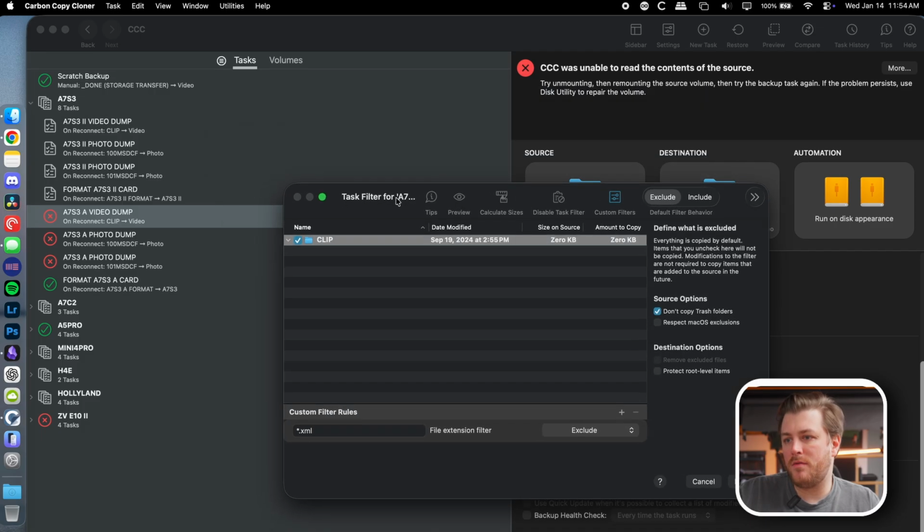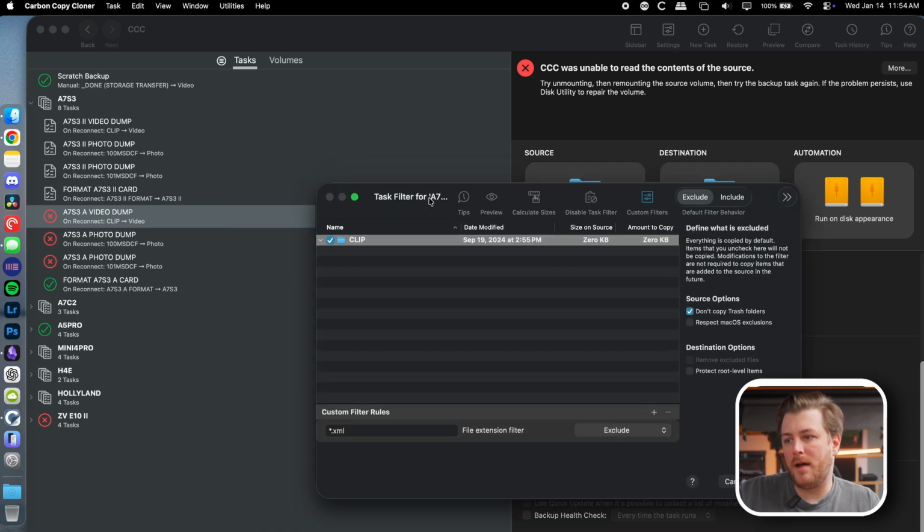One reason you'd set a filter would be so that it doesn't copy over any extra files that might appear in the folder. For example, in the memory card dump folder here, it will always contain XML files, which I don't use at all. And as you can see, I have the XML files excluded, so it doesn't actually copy those over.